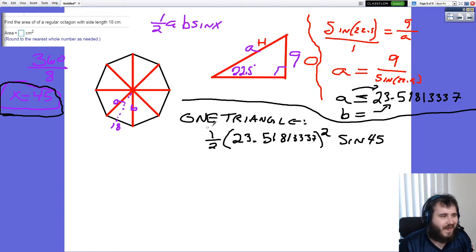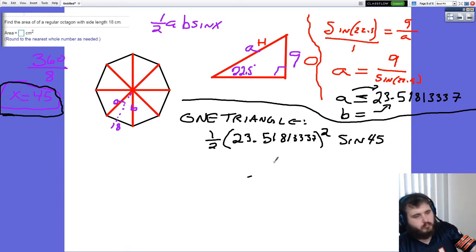You're going to find out what that is, and then, well, there's how many triangles? 1, 2, 3, 4, 5, 6, 7, 8 triangles. So once you figure out what this is, you're going to multiply that by 8, and that'll be your final answer. And again, you're going to look here, and it's going to say round to the nearest whole number. So make sure you're going to look at the 10th and see, do you bring that up or down, right?